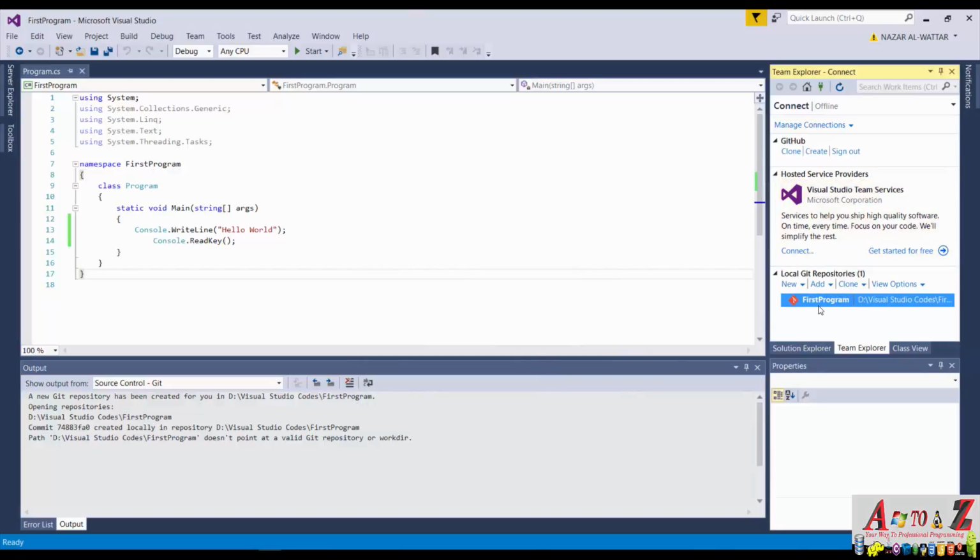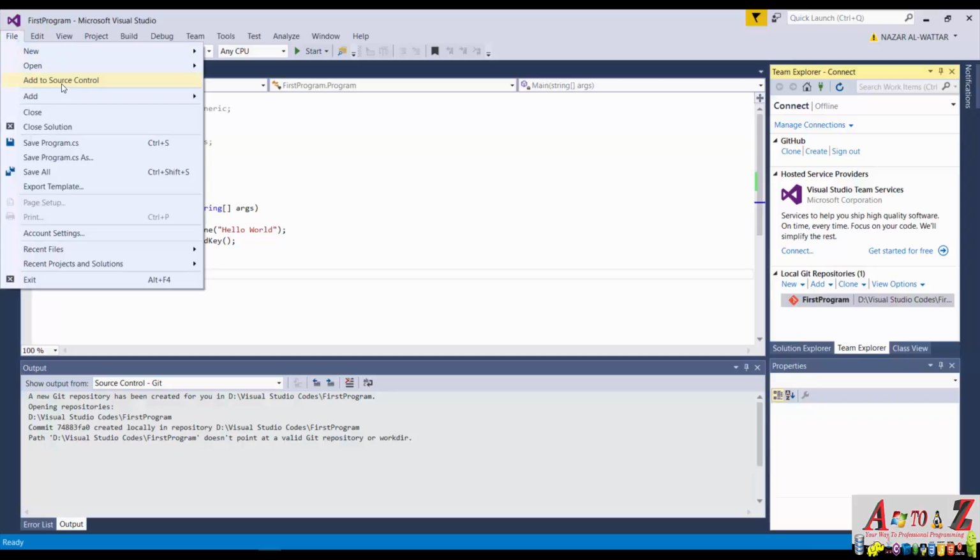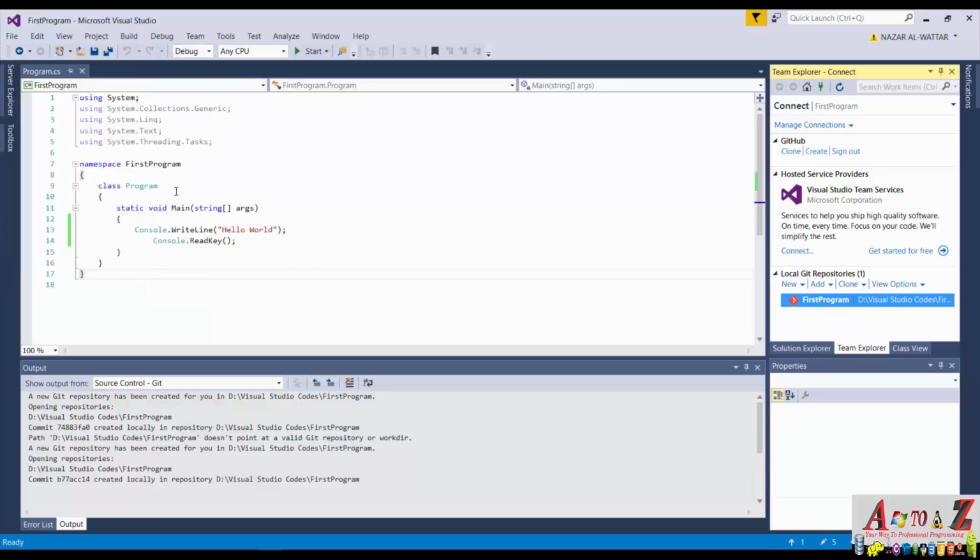Now we have connected our Visual Studio, our IDE, with our GitHub account, and now it's ready to upload. We go to File, Add to Source Control, then it will create a local Git copy. As you can see here, Visual Studio has created a local copy.